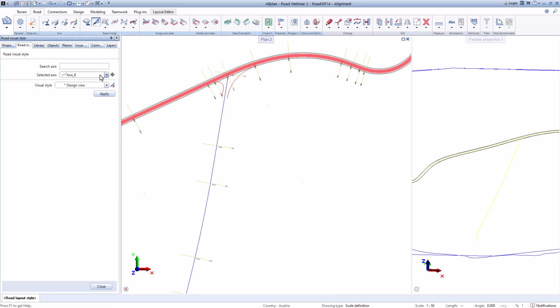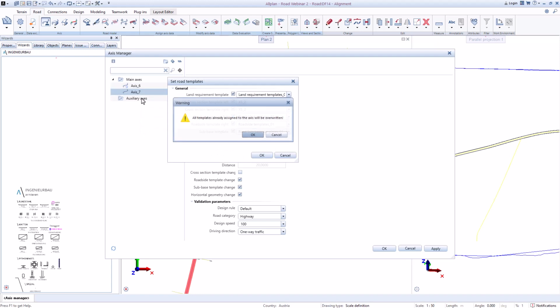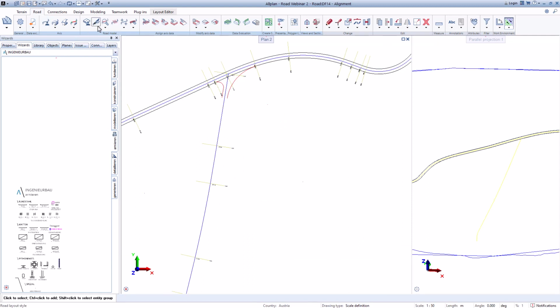To see if we did it okay. Maybe I was not on the, yeah, that was the problem. Okay, I was correct. I was thinking I was not in axis 7, but I was in axis 6, not axis 7. That is okay. You must always look at which axis you assign.